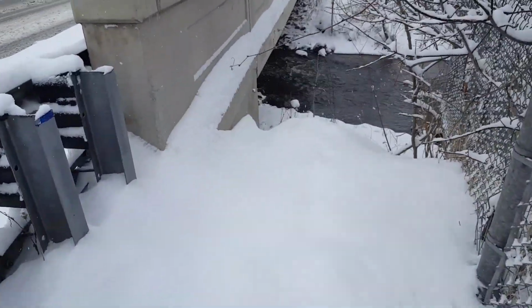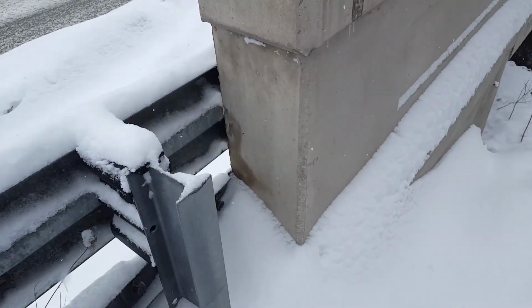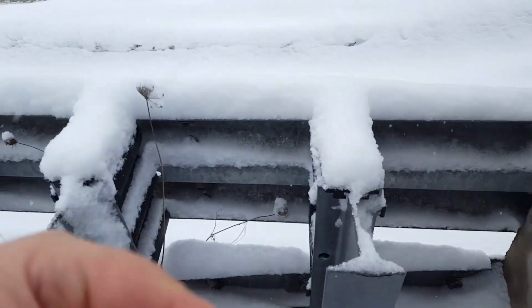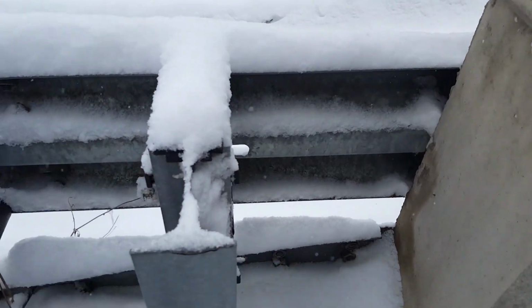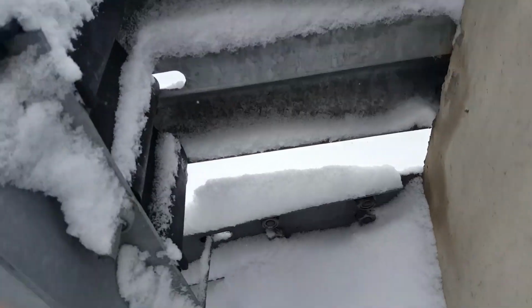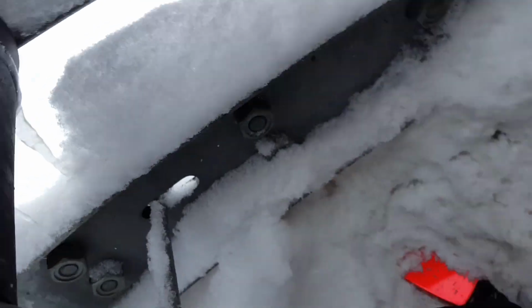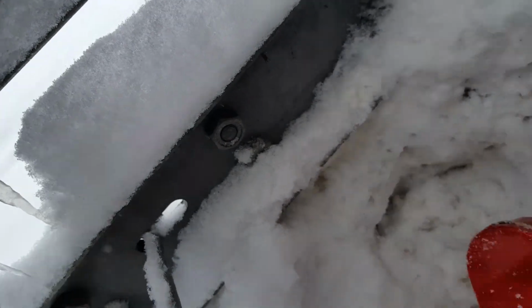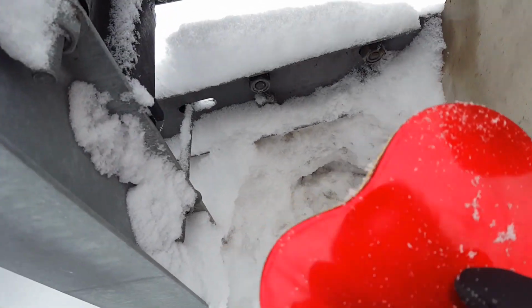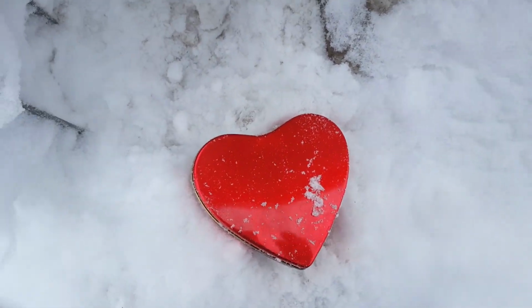So, I was here yesterday. It took me a while to take a look around. I could not find this one. Asked the previous finder about it, and he was saying buried in the snow right here. So this is a letterbox. Let's open her up and see what's in there.